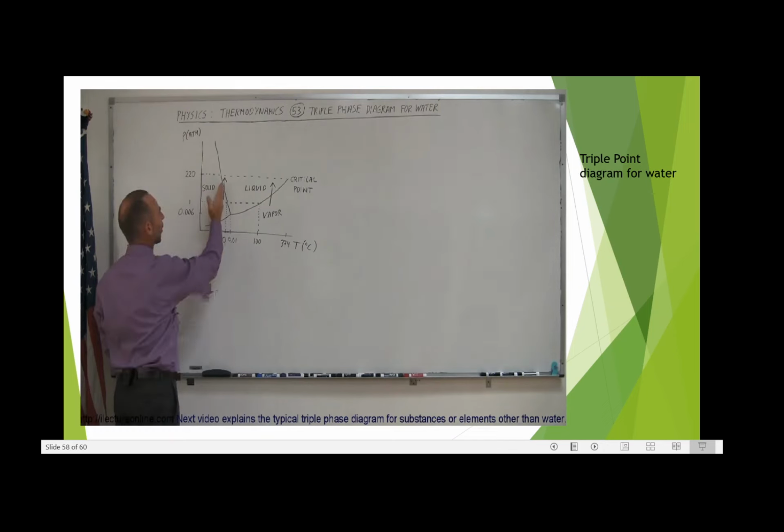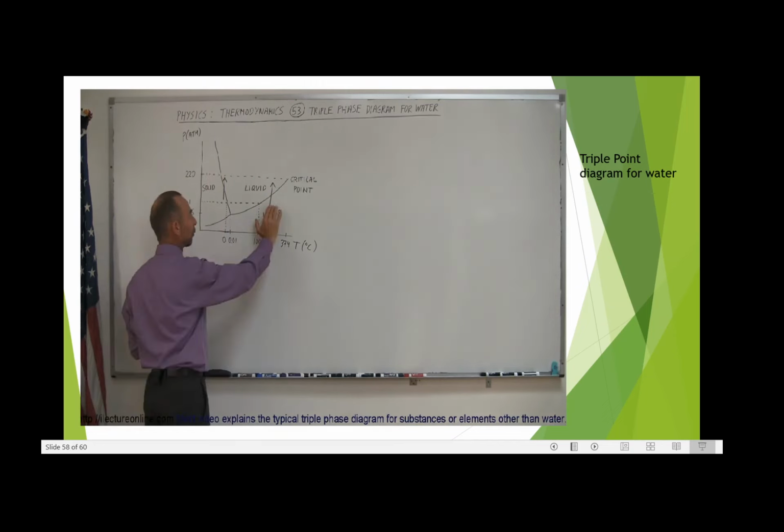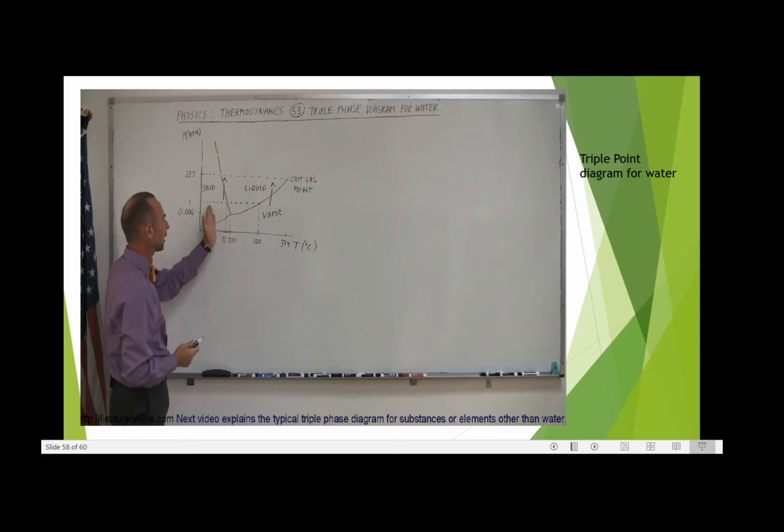Notice that the colder the temperature, the larger the pressure required in order to melt the ice, and we've mentioned that before. Also, let's say we have a vapor and you apply enough pressure to the vapor, then of course eventually the vapor will turn into a liquid by compressing it, and that's normal for all substances. The only thing that's different here is this line that is sloped to the left as you go up.